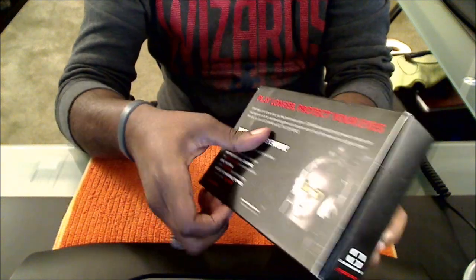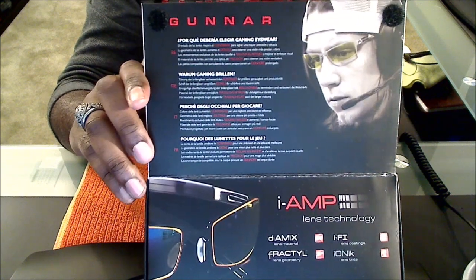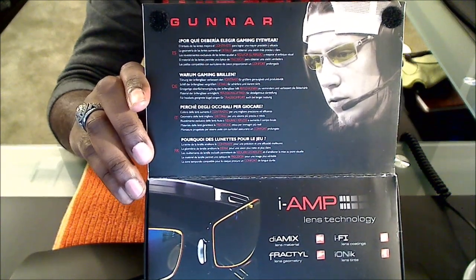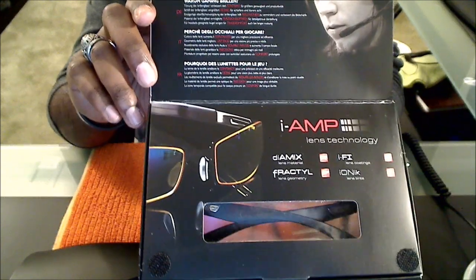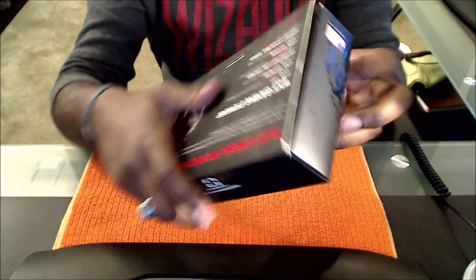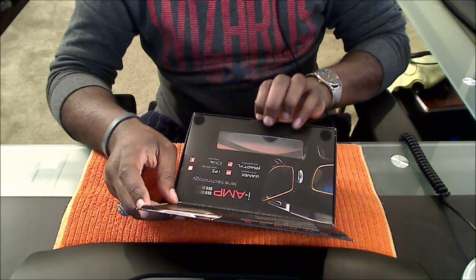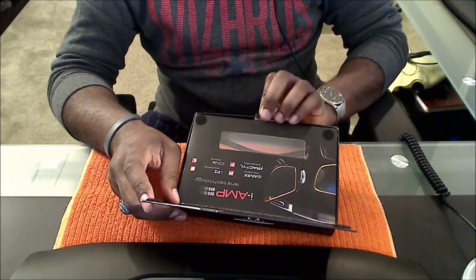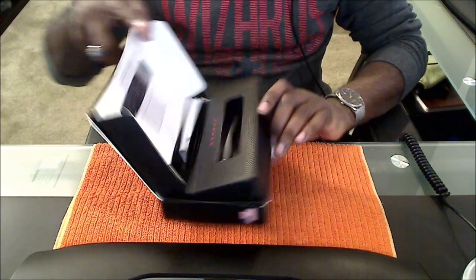So all right, enough with that nonsense. As you can see right here, it shows the different types of technologies and different languages if you need to have it translated for you. And again, I got these in Best Buy for $29.99, so that's not a bad deal for these glasses, because as you know, these things can run from $70 and up into the $100 range. So let's go ahead and get this thing unboxed.